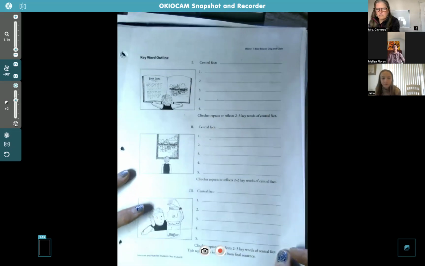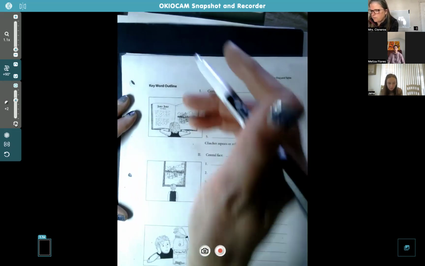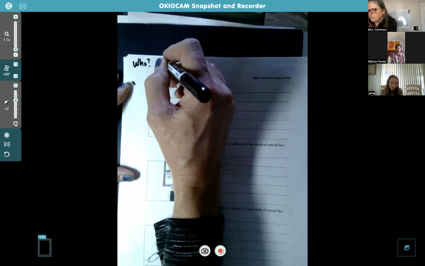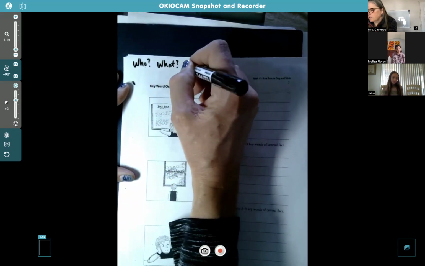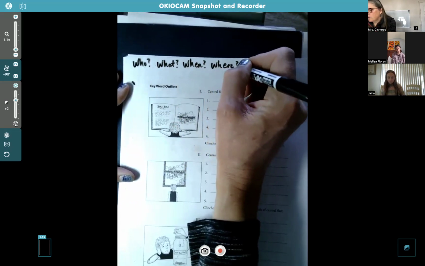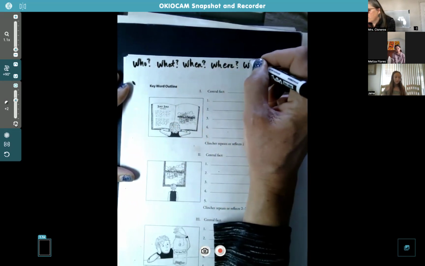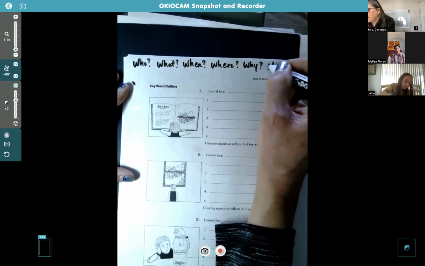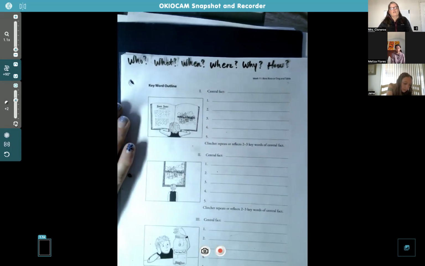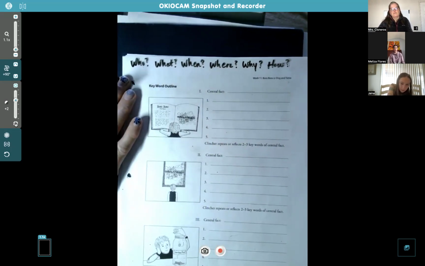So before we start brainstorming here, at the very top of the page again, let's write down all our questions here. It's who, what, when, where, why, and how. Those are called the big six. Okay, there's 6 question words. All of our sentences that are questions in English begin with one of these words.